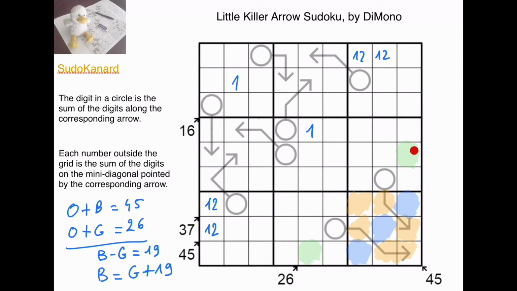And something interesting is that this one can't be a 1. So it has a minimum of 2, this one a minimum of 1. So it's a minimum of 3. So green is either 3, 4, or 5. And blue, correspondingly, is either 22, 23, or 24. Well, and I think that's nice.